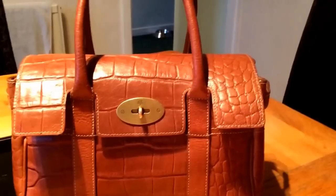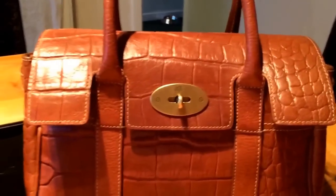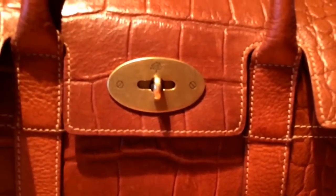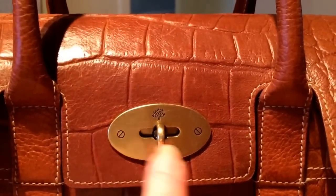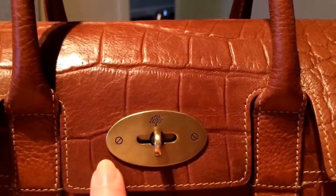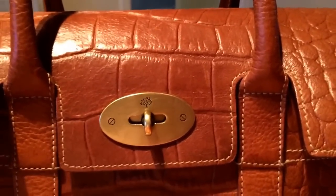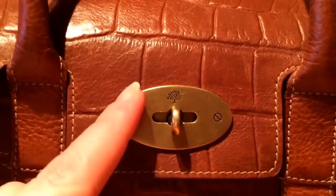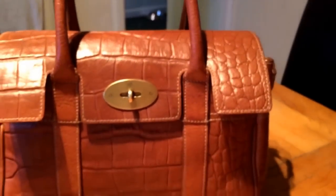When it arrived the condition is absolutely fantastic. You can see it's got a beautiful shine on it. There's the brass plate — one of my favourite things about Mulberry is when they face these screws. My dad calls it 'facing' — I'm not quite sure if that's the right terminology — but the brass plate is nicely faced where the screws are in opposite directions, and I absolutely love that little touch.